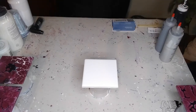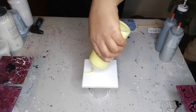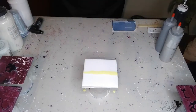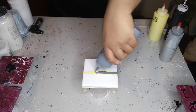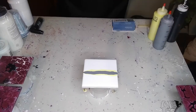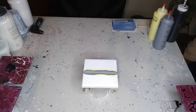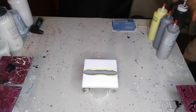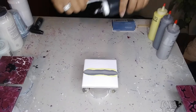So I'm gonna have this Graphite bright yellow. It does look a little thin. I'm going to do the Craftsmart Graphite. And then this one is just a gray where I mixed the Artist Loft white and black to come up with a lighter gray. And then on top of here, I'm going to just try the Black Cell Activator, which is my Golden Heavy Body Black.